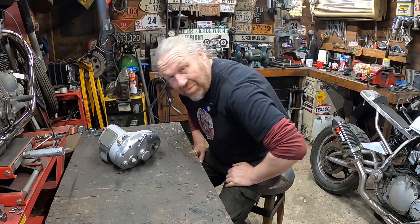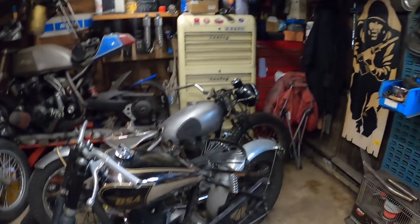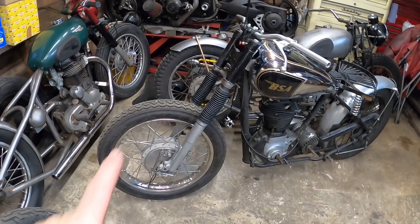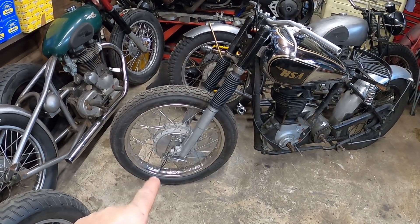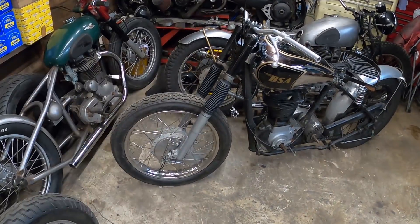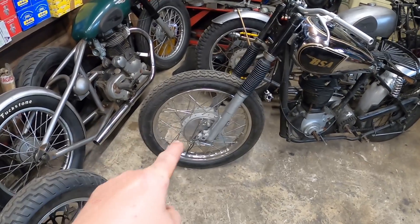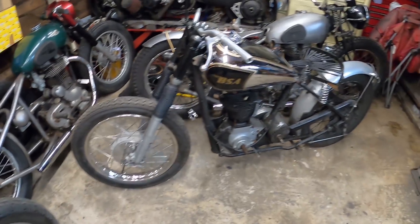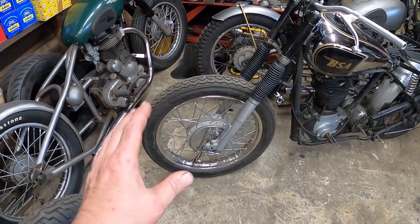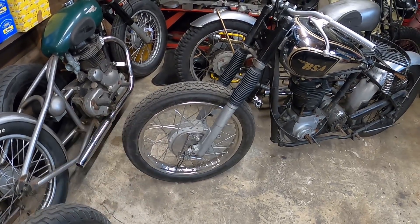If I do get time I'll probably open the gearbox that's on it and see how bad it is internally. That'll be going in when the bike's getting built back up. This week I've also changed the front end on the bike - it did have a BSA front end with the tiny half-width hub and a real small brake. Mark had absolutely no joy with the brake at all, and it was his idea to put an Enfield front end in with the twin leading brakes. Set these up right and they're pretty good - it's more than good enough to stop this bike.